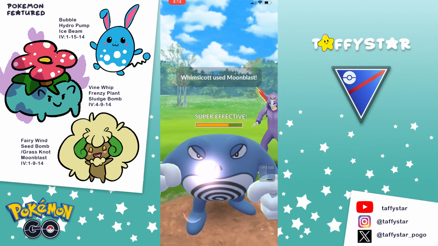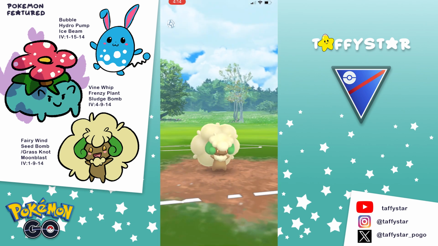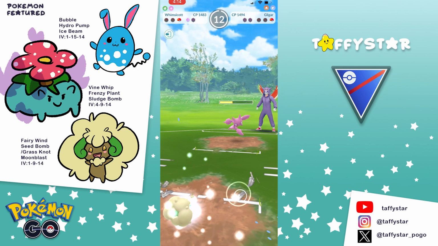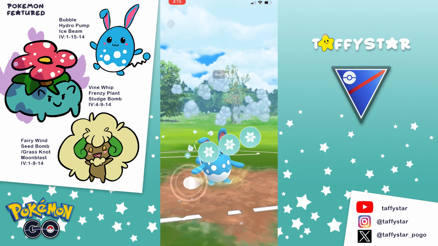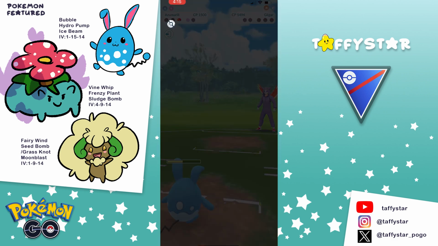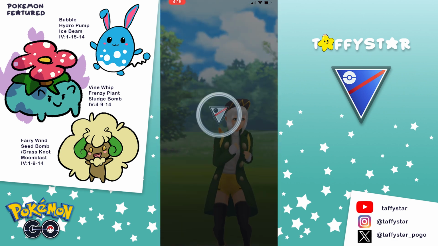I am going to bring Whimsicott in against his Poliwrath, go for that Moonblast, take it out, and then Seed Bomb the Gligar, even though we don't need it because we have an Ice Beam stored on Azu, and Ice Beam is going to be double super effective against this ground and flying type. We're able to take them out and take that win.